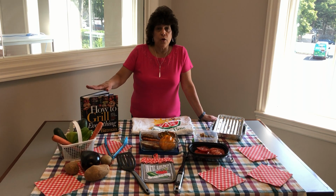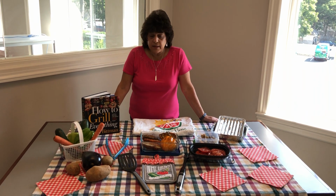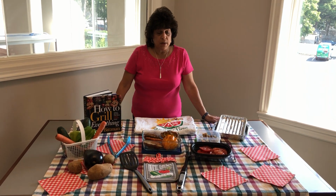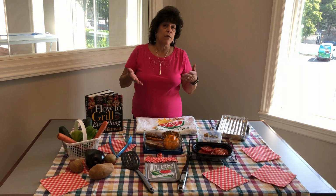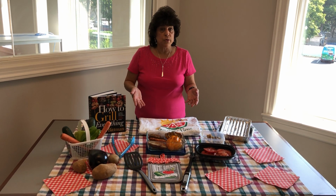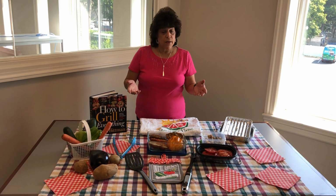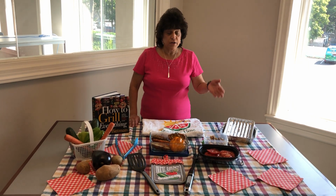We're going to be talking about grilling vegetables. We grill our meat and we do a lot of different types of meat and grilling, but I thought today we'd talk about grilling vegetables because all our vegetables are coming in now. You go in the farmer's market or your garden, the grocery store's got a lot of local produce. So I thought it would be really neat if we concentrate on grilling different kinds of vegetables.